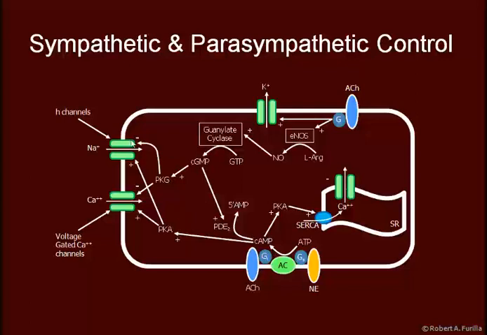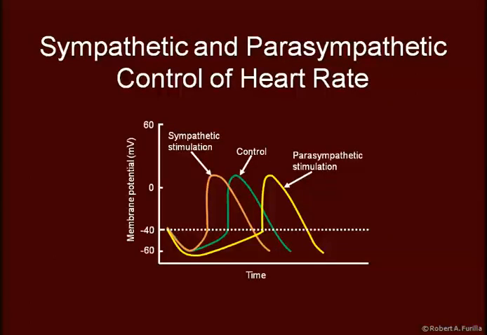Cyclic GMP also activates phosphodiesterase, and it's the job of phosphodiesterase to break down cyclic AMP. So not only are we interfering with the entry of sodium and calcium, but we're also inhibiting that which is going to stimulate opening of these channels. By breaking down cyclic AMP, we slow this process down. ACh not only enhances the breakdown of cyclic AMP, but it directly inhibits adenylate cyclase, thereby reducing the production of cyclic AMP.